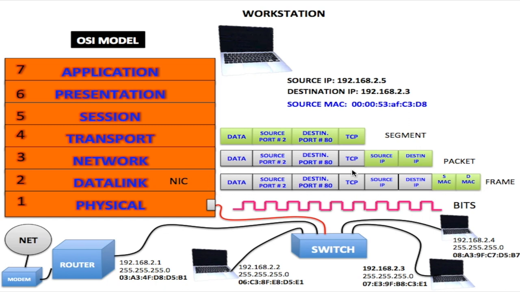This frame is all in zeros and ones. Looking at it in text, in the computer world this information would be all in zeros and ones. So now at this point, you go to the physical layer, and you want to send these zeros and ones onto the local area network. But there's no way to do that in that form, so these zeros and ones have to be converted to whatever form the medium is in.